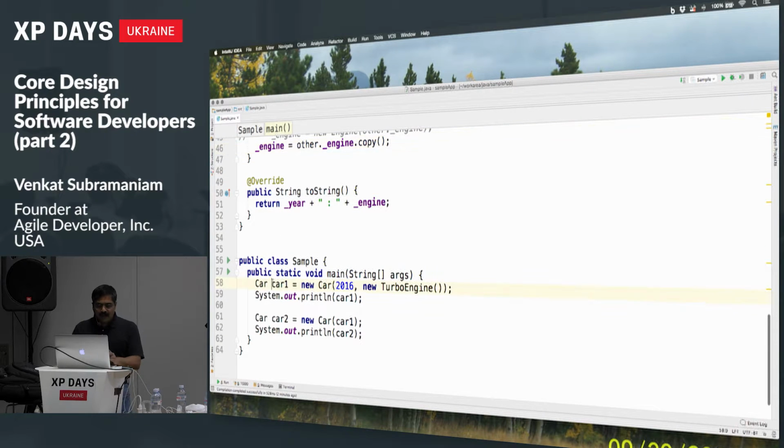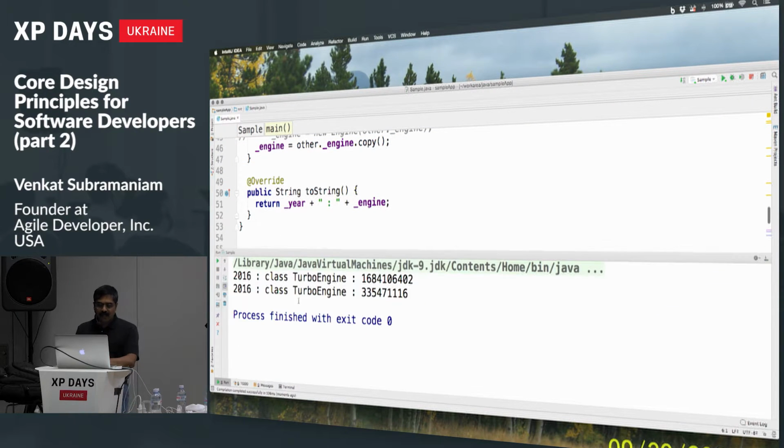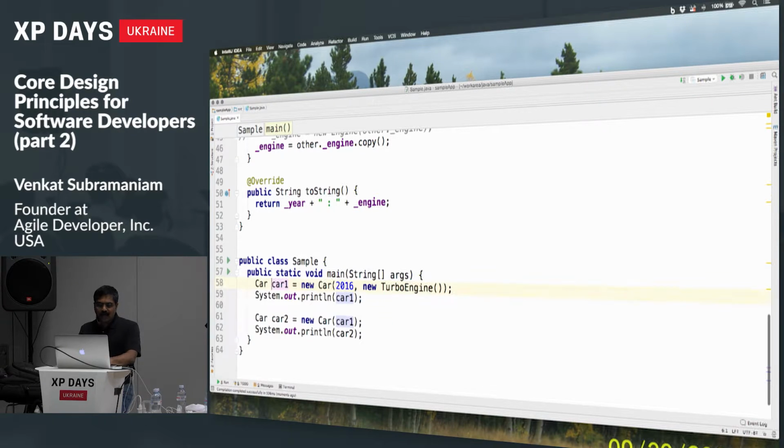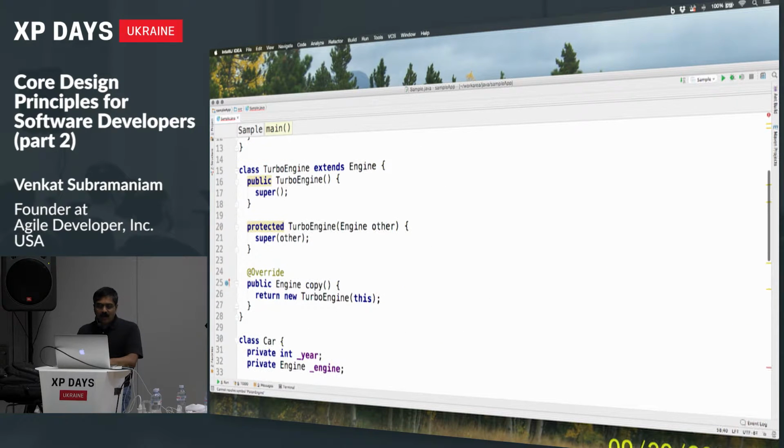The beauty of this approach is when I run this code, you can see it's a TurboEngine both ways, but I can also do one more thing. I can say this is PistonEngine, for example, where I can go back here and create a class called PistonEngine, that extends from Engine another time. And this, of course, has a copy constructor.